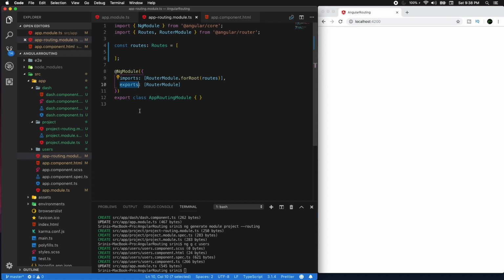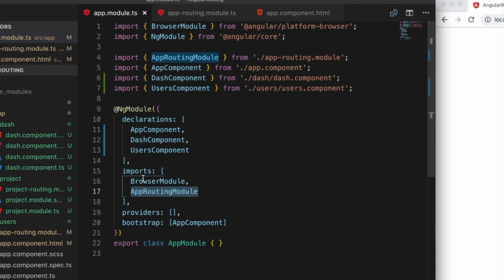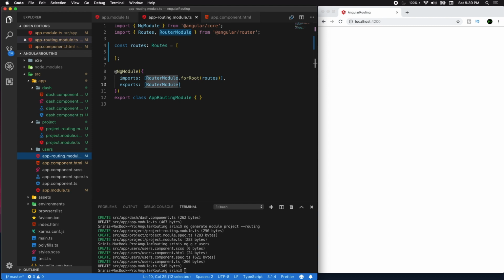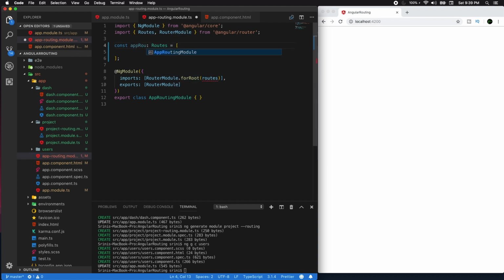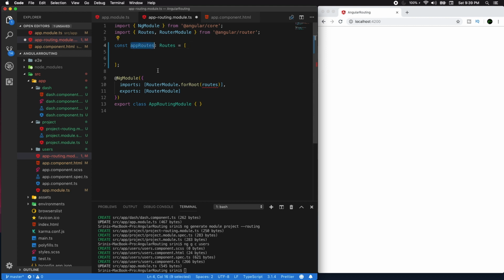This is to make use of our app routing module in our main app.module.ts. It'll make it available in the import statement of your main app module, right? So that's pretty much about the app routing module. Instead of routes, let's do it as appRoutes. For readability purposes, it can be routes as a predefined variable. We can have it, but we'll just customize it as per our needs.